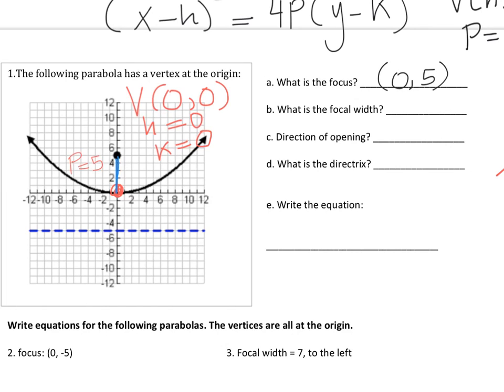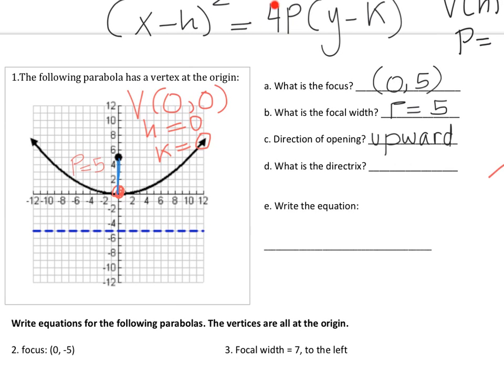Let's look at the focus. It's this point over here, so the x value is 0 and the y value is 5. The focal width is the p, which is the distance between the vertex and the focus. We calculate that to be 5. And if you want to double check your counting, since I made a counting mistake earlier, let's count between the vertex and the directrix. That's 1, 2, 3, 4, 5 as well, because the vertex is halfway between them. This opens upward, so that tells me that I should have a positive in this part of the equation, this part over here. So let's go ahead and mark the directrix as well.